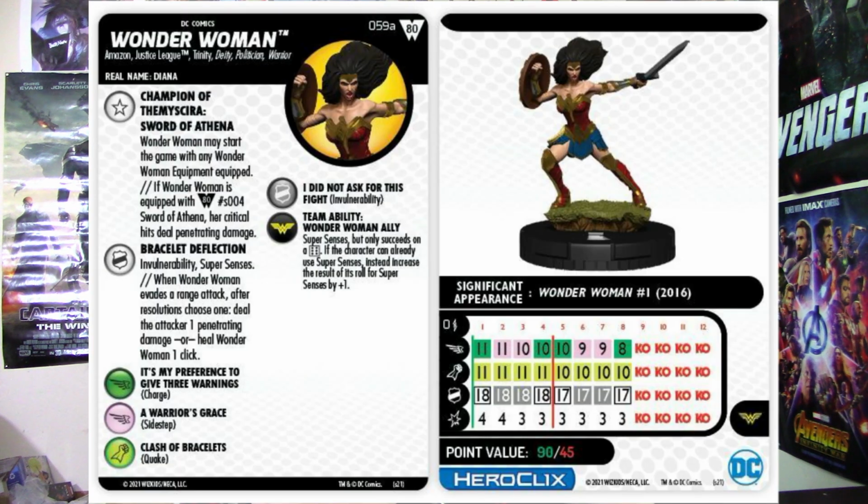But anyway, moving on, next we have a super rare Wonder Woman. She's got Amazon, Justice League, Trinity, Deity, Politician, and Warrior keywords. She has one of the same traits that we've seen on pretty much all the Wonder Woman in this set, which is Champion of Themyscira, Sword of Athena. Wonder Woman can start the game with any Wonder Woman equipment equipped. If Wonder Woman is equipped with the number 4 Sword of Athena, her critical hits deal penetrating damage.